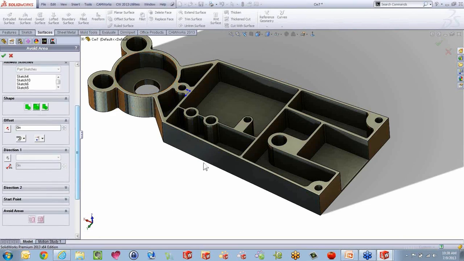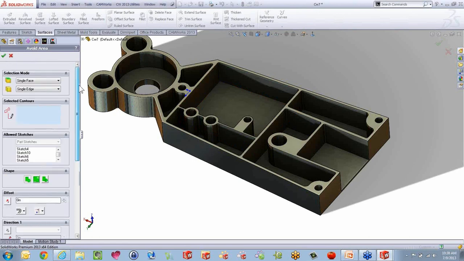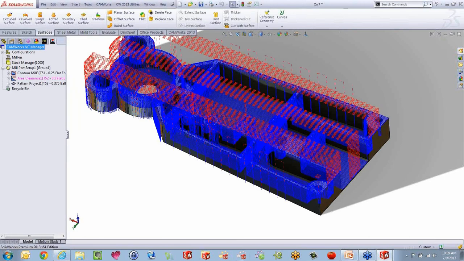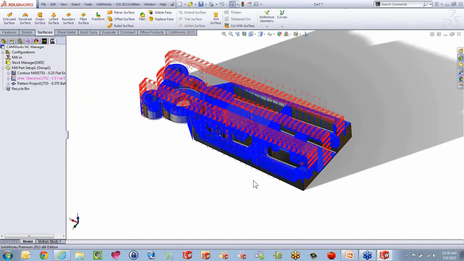So if you had an island on the center of this part in here, you could actually control CAMWorks to machine down to the top of that island, or if you had like a screw holding this part down or something like that, you could use that to a certain depth. So it could actually pocket down to right above the head of the screw and then go down. So just so you're aware of that, the new avoid areas have gotten some new stuff with it, and this is really, really sweet too. Some neat stuff there.